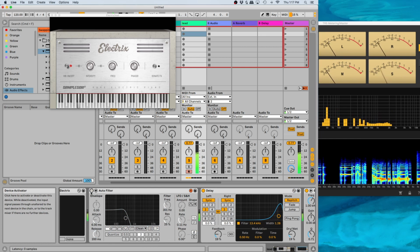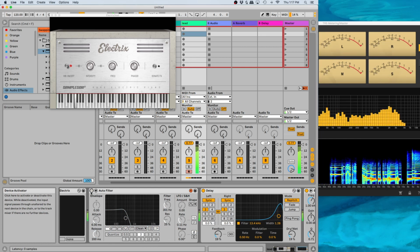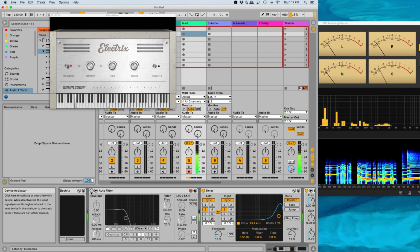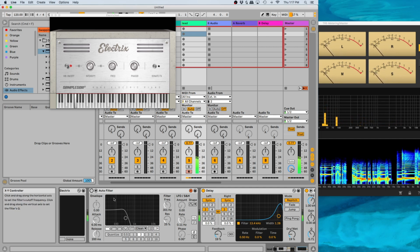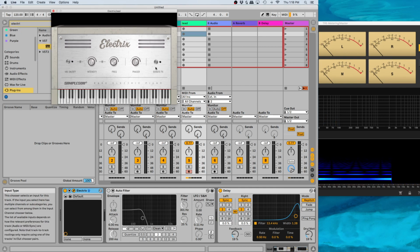See, this does not sound like an electric piano. This is beautiful. So yeah, the sound on this is definitely worth the $10-20, whatever you end up paying for it. I do hope they remove this at some point and add some presets in here. That would make this beautiful.